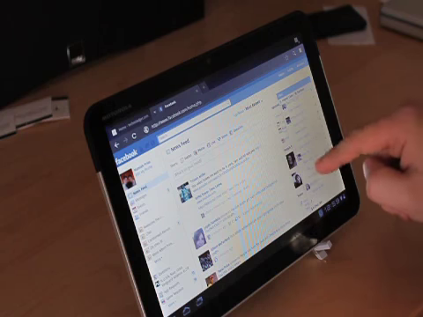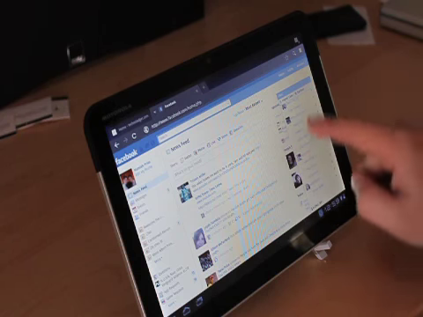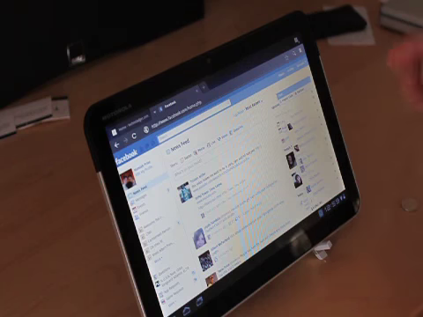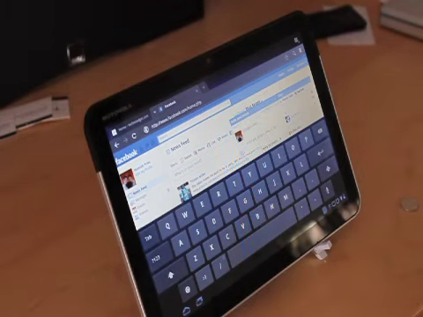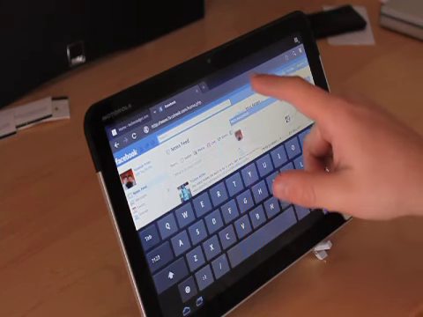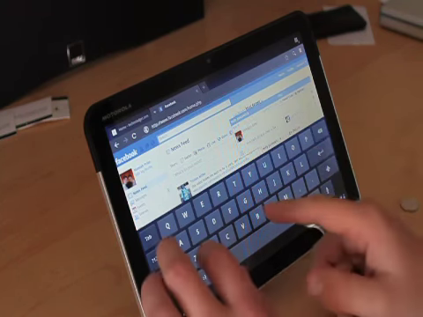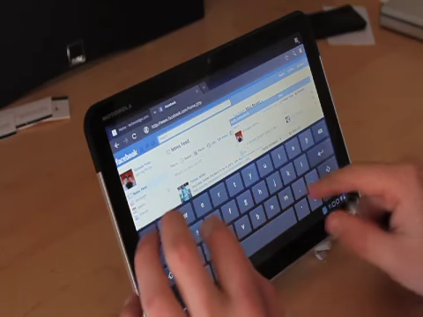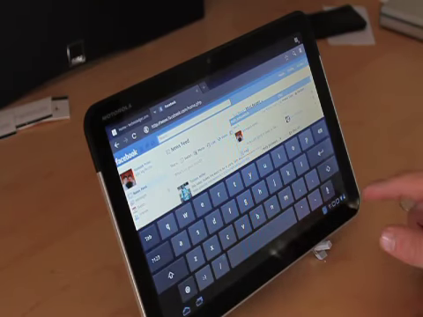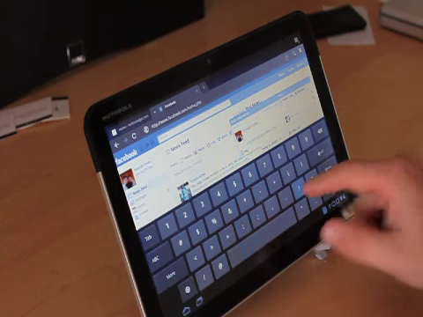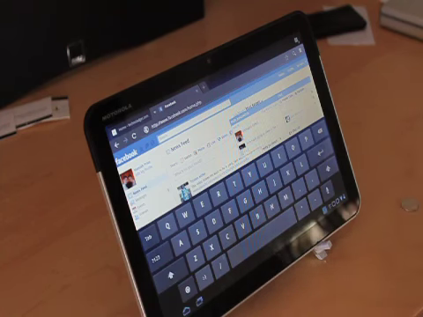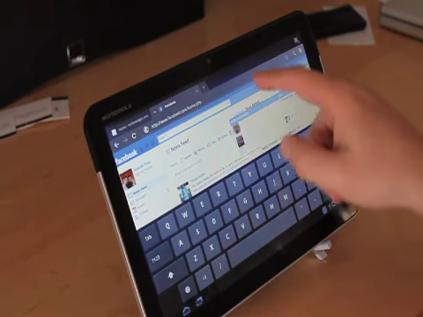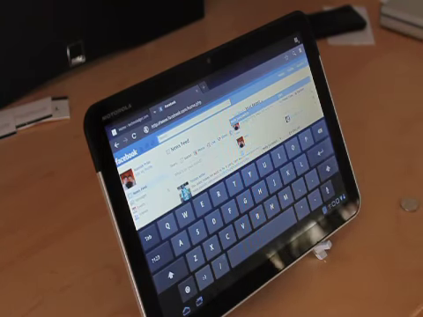It is sort of flickering around a bit, which I don't know what's happening with that. But let's say I go to start a chat with Holly. So you can see it's got all of our recent chat and stuff. I can type, hey. As I said, it might take me a little while to find where the keys are, because I'm a little bit sort of used to the iPad, you might say. So I've sent that. She might not reply because it's Holly, and sometimes she doesn't do that.